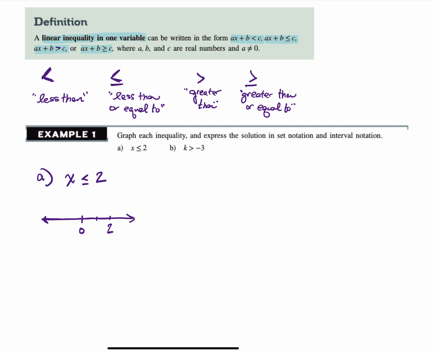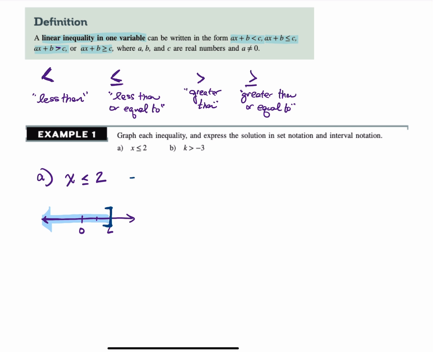So there's two different ways we can write this. We definitely want to include everything less than 2, so you can imagine shading the left side of this. And we have to describe if we're including 2 or not including 2. In this case, we are, because it's less than or equal to. So we can either show this by including a filled in circle at 2. Another way you can do it is to put a bracket to show that we're including it.